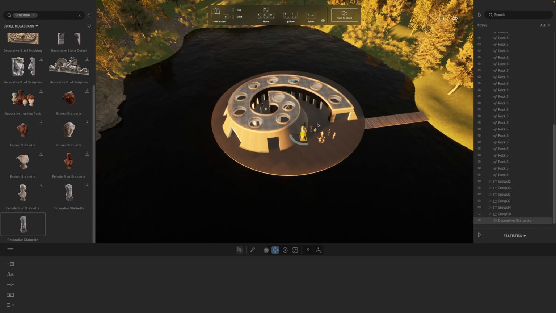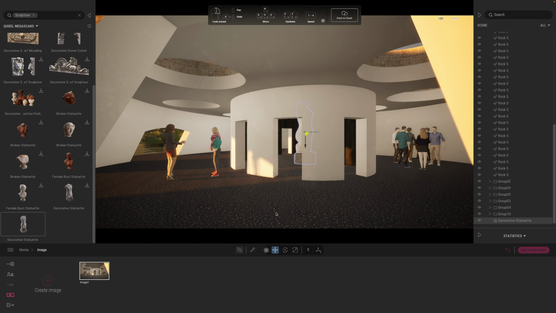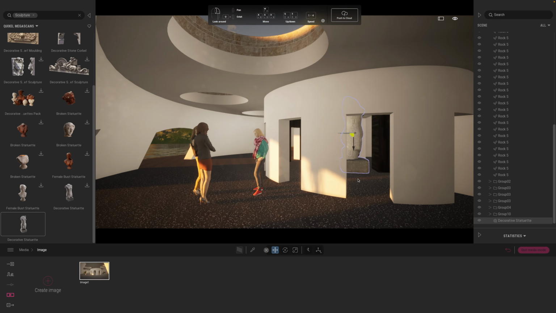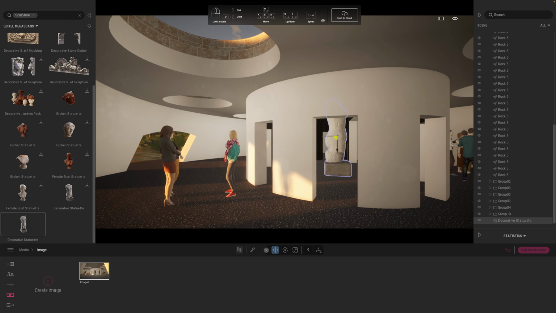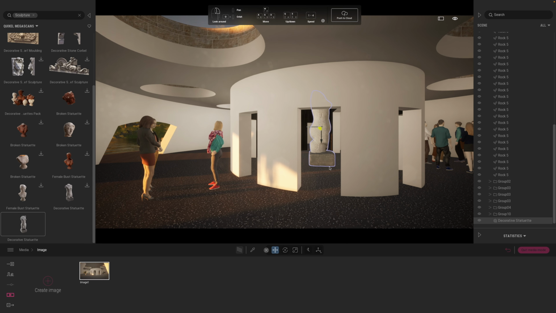We've got our focal point sculpture for our interesting little design here. We can easily move those people around, but let's just place that sculpture in the middle there. So that will act as a nice little focal point when we go back to one of our views. Okay, that's good. And if we just frame that up and just about get a glimpse of that sculpture in that space there.